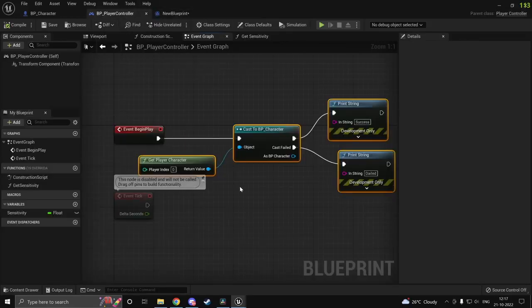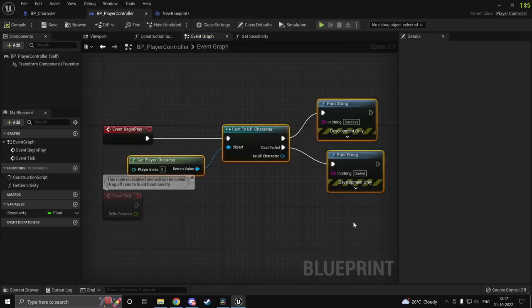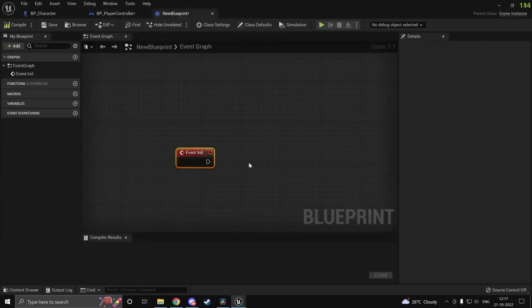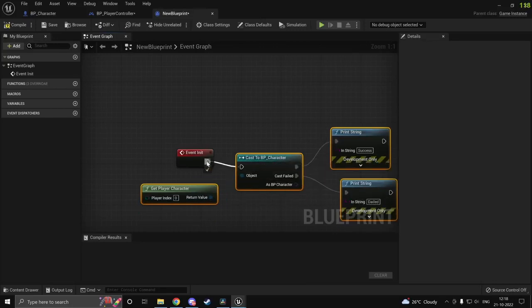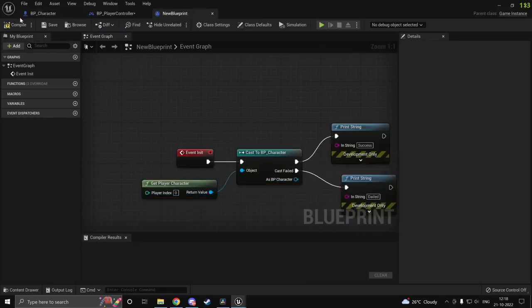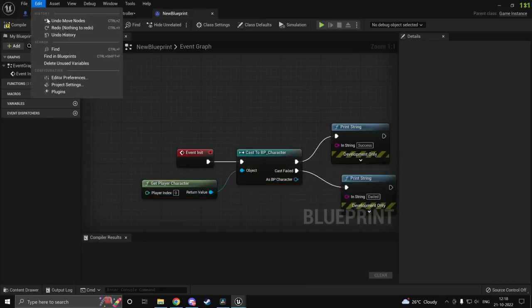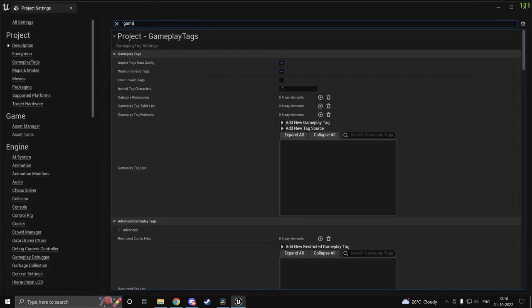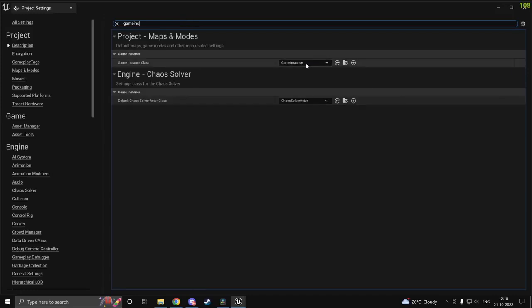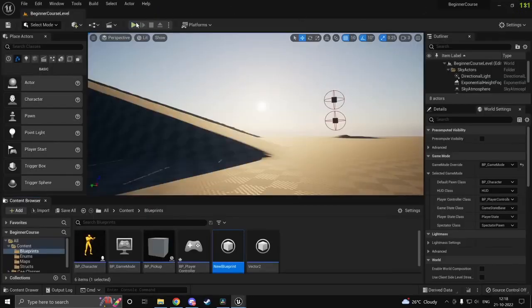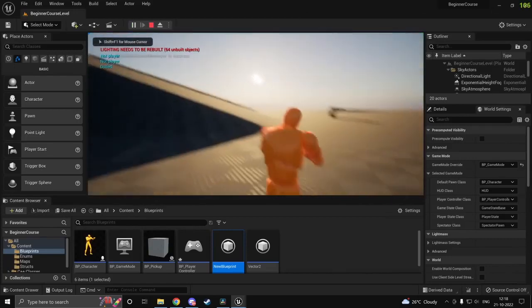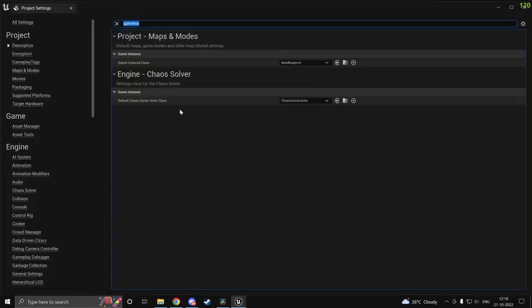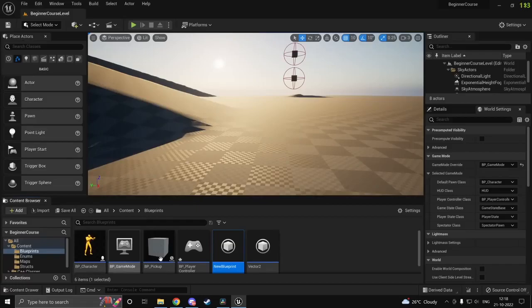The event init is actually called when the game starts. So that's one difference. So over here, if I put this logic over here, and go to my project settings and change the game instance to the new blueprint, we'll delete that soon. And if I go ahead and press play, you see it says failed because our character is not yet created.